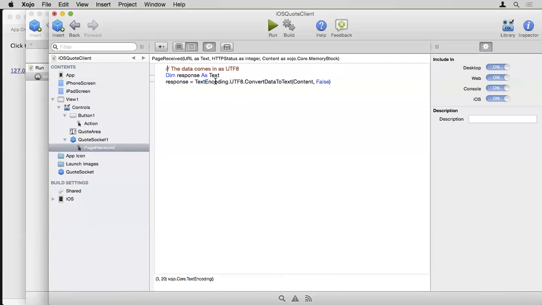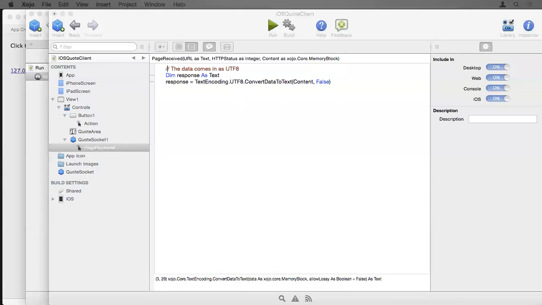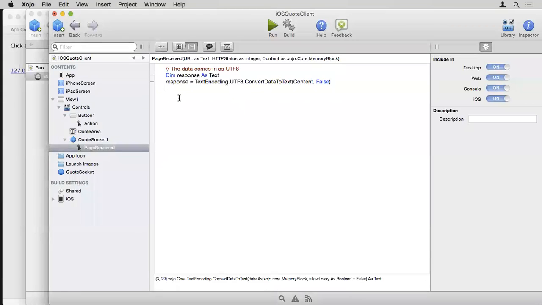So we can use the text encoding class to tell it to take and convert the data that came in into UTF-8 and stick it into a text variable. So now we have our response as raw JSON text.